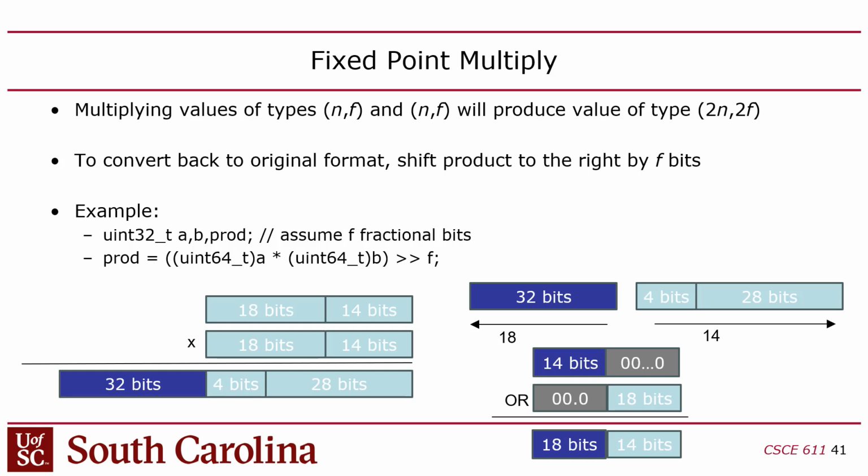And when you square it, those 14 bits are going to expand to 28 fractional bits, right? And then 36 bits that are non-fractional. And then in order to convert this back into this format, the 14 fractional bits, you're going to have to shift 14 bits to the right, but it has to be done across two general purpose registers because we don't have 64-bit registers in here. We just have 32-bit registers, right? So how do you do that?